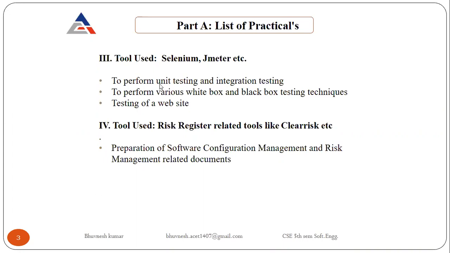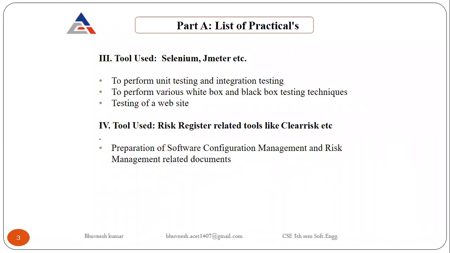Using those tools, we will perform unit testing and integration testing. What does this mean? We will study it in the theory part. This is the concept of testing, and these are the techniques to test your source code. Unit testing means different modules get tested. Integration means you combine all your modules and then test them. That is integration testing. Then there are white box and black box testing. These are the techniques that we will study in our theory parts.